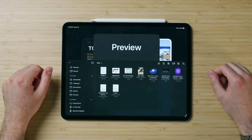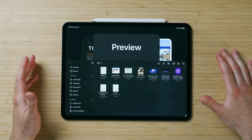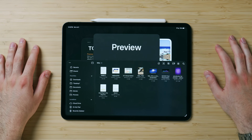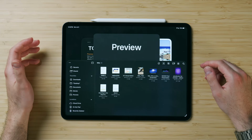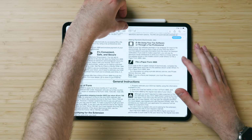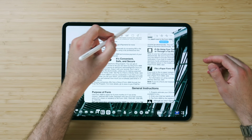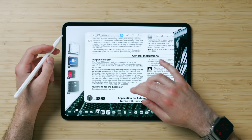Preview is sort of its own thing that just gets triggered when you click on or open a PDF or a picture. Here, it combines the functionality and also the Files app, which is unique to the iPad, which I love. But yeah, you can really dive into your PDFs here to mark them up. So for example, here is a tax document. Oops, I went windowed mode. Maybe we could just continue there. Why not? So I can mark up this tax document here.